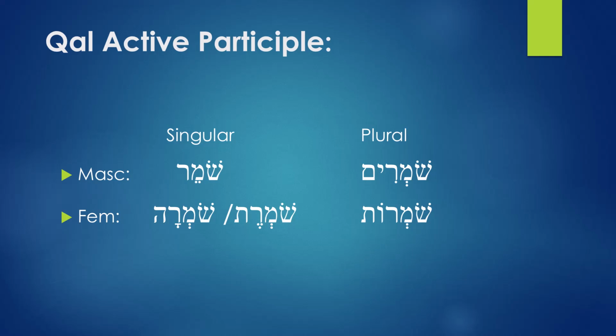The only exception is the masculine singular form. And this exception is very common to find in Hebrew. You notice on the verbs also, the masculine singular form was not taking endings. On the adjectives, the masculine singular form was not taking endings. And even on the nouns, the masculine singular form was not taking endings. So the masculine singular form, the majority of the time, will not take endings. You start adding endings as you move away from the masculine singular form.